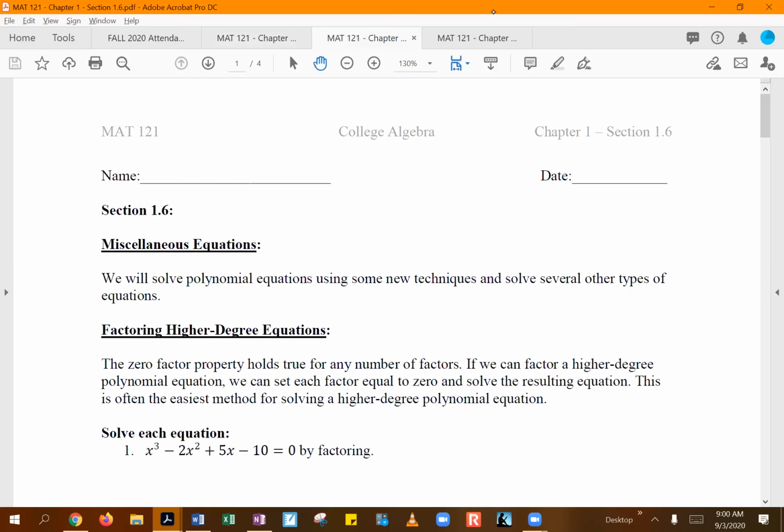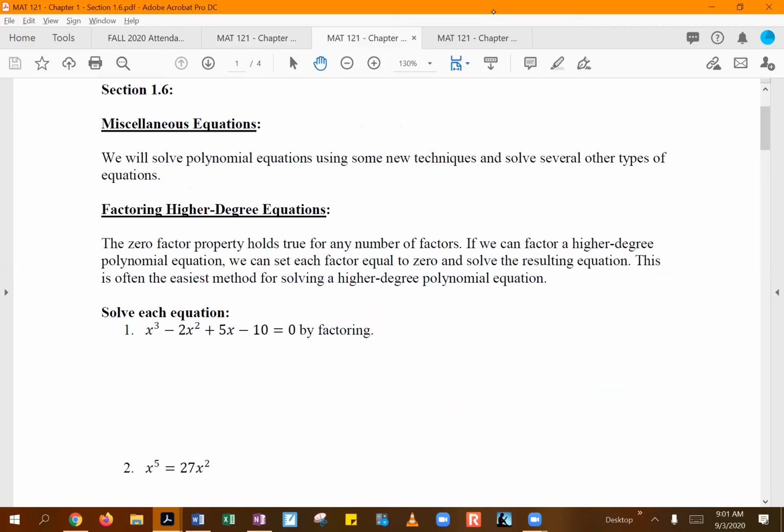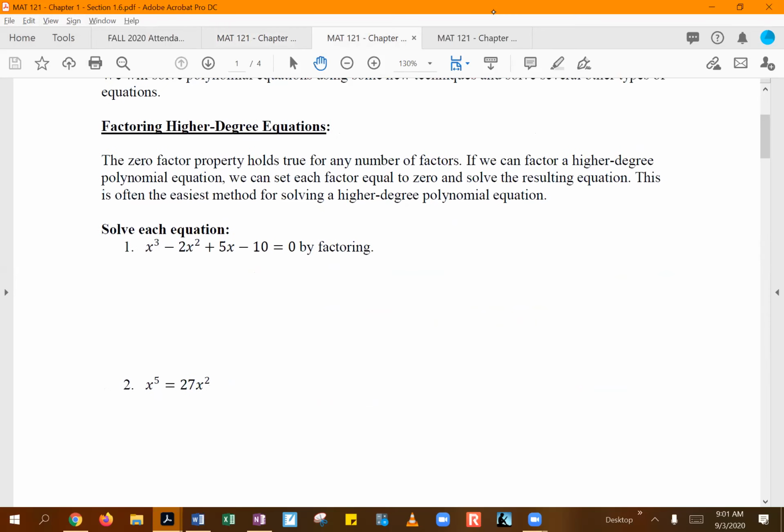Now our next section over here is continuing our discussion of solving equations. So we talked about equations with just one variable in section 1.1, and in section 1.2 we saw applications. In section 1.3 we talked about equations with two variables. So equation of a line, equation of a circle. Of course, in 1.5 we just talked about quadratic equations. So now we're just getting into some other types of equations. So this one here, we're starting out with higher degree polynomial equations, and we want to try and use factoring to solve some of these examples over here.